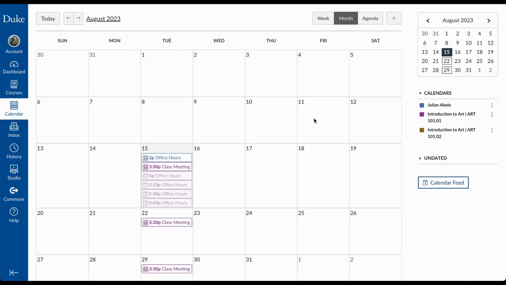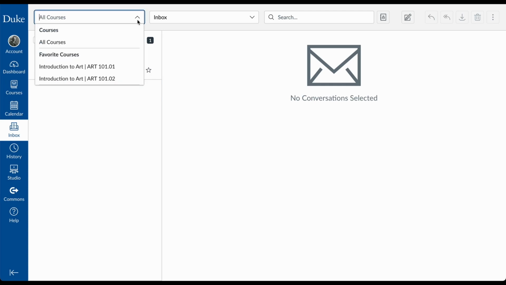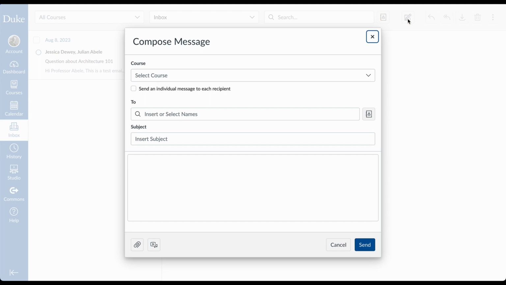The next item in the Global Navigation menu is the inbox. This is Canvas's internal messaging system, but it is also linked to your Duke email. All the messages sent in your courses are stored here, and you can sort it by courses or people. You could send messages to students through this inbox, and they will not only get the message in Canvas, but also their Duke email. Similarly, any responses you receive will live here and will also come to your email. You can respond via your Duke email as well.